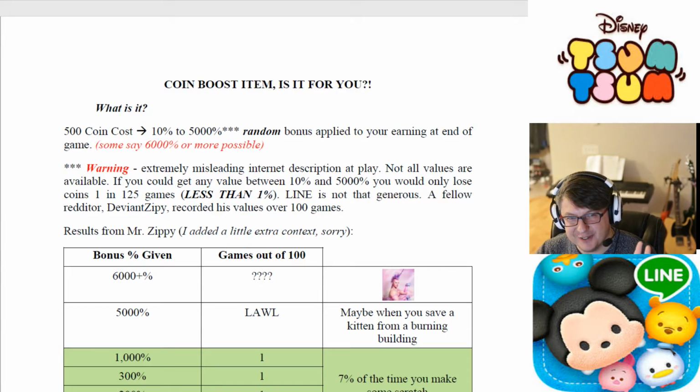And the reason I say randomly is because it's not all that random. But anyways, it gets applied on top of the base gold that you earn after the game is complete. So I'm going to show you a few charts later down in the video regarding the math behind all of that. But first, we have to debunk one of the inconsistencies that's kind of floating around. So when you see the 10% to 5,000%, that is extremely misleading because you don't get all of the values between the 10% and the 5,000%.